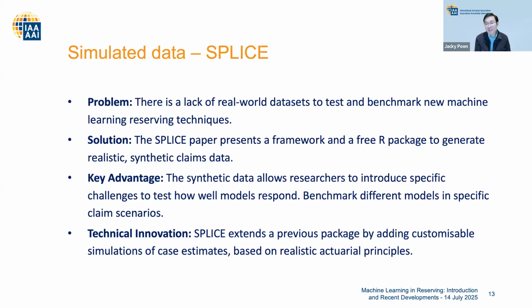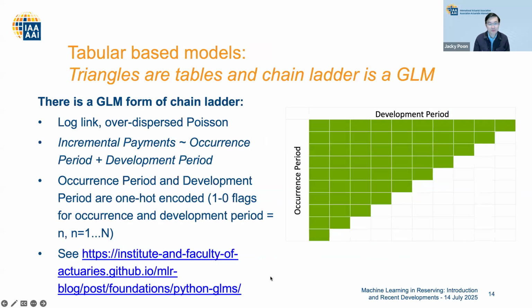With this synthetic data, you can introduce stresses into your claim scenarios, and we can then benchmark how our different models respond to those scenarios. So that is pretty handy. And the SPLICE package extends on previous work with the synthetic package. And here we've got introducing case estimates. So we're getting more and more interesting with our claims data to build our models on.